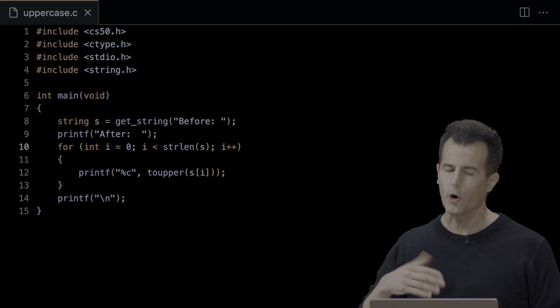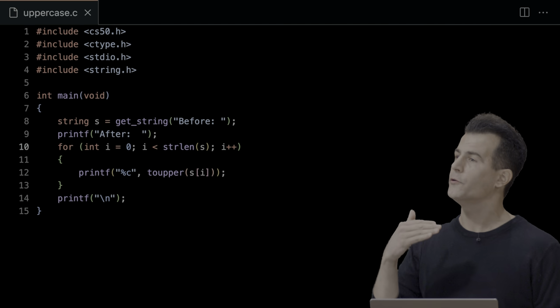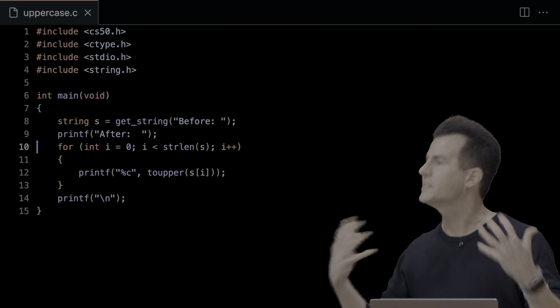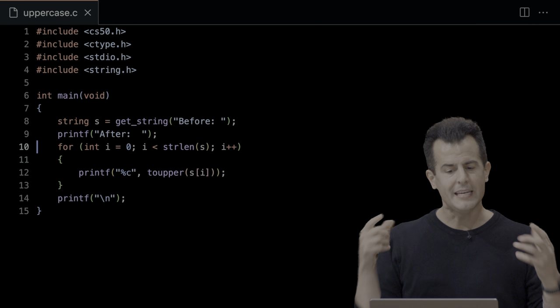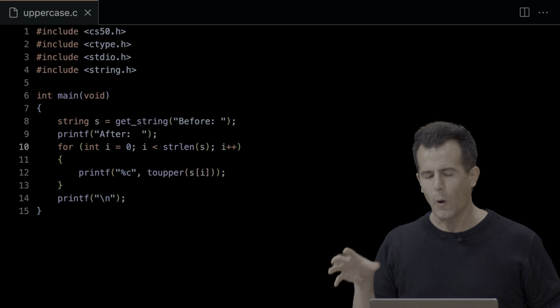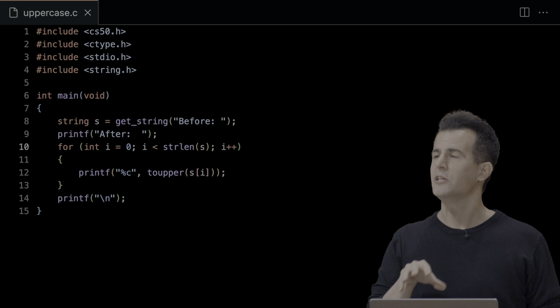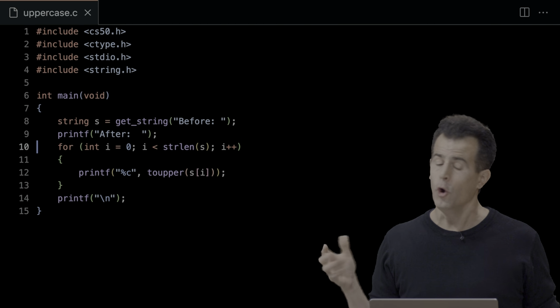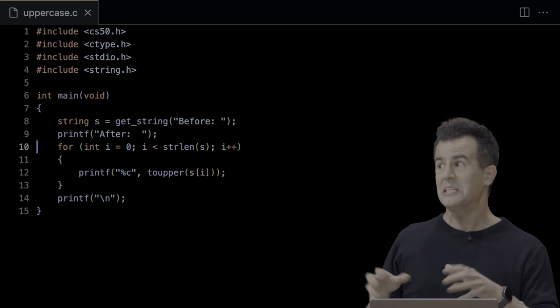And so here we are within our for loop on lines 10, 11, 12, and 13, asking on every iteration that same question. What's the length of s? What's the length of s? What's the length of s? And in turn, we're calling strlen every time, even though we're getting back the same answer. So I dare say a better solution here would be to maybe figure out the length of s earlier on in my code and maybe declare a variable, or perhaps do something that's syntactically a little more elegant.